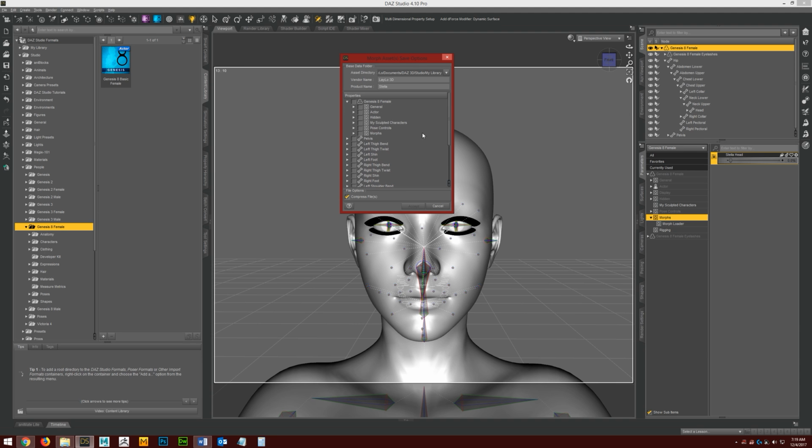Then once again, we'll just find it here. Oh, I actually didn't move it into my sculpted characters folder, but again, I'm just kind of quickly showing you this. I have more details on that part of it in that written tutorial on my website, but I think you should be able to get the idea. And then in this case, it's in Morphs, Morph Loader, and Stella head. And then I just hit accept and it would save it out. And then every time I open up Daz Studio, it'd be in that same location. And then you can actually change it again, put it in a different spot and resave it. You can do that later on too if you want.